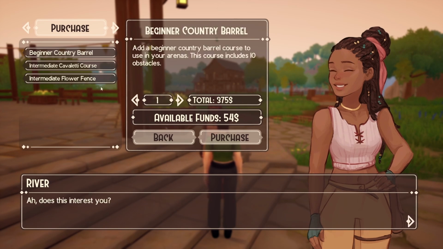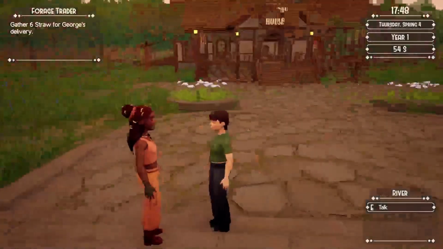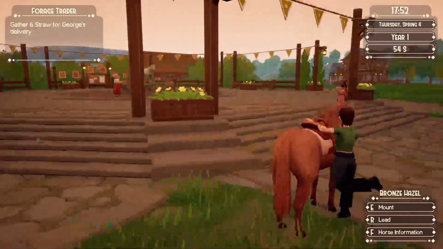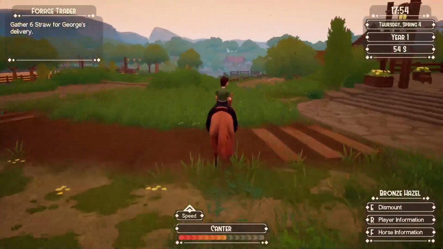I can't afford that. But that's gonna be cool when we can do the barrels. Oh, that's gonna be so much fun. So if we hit F, we can't change their tack right now, which is fine. We have to do that in the stable, which also makes sense.